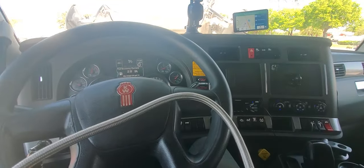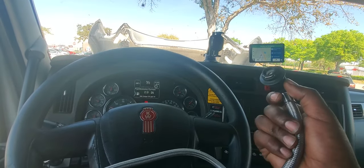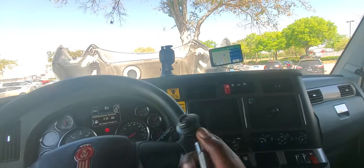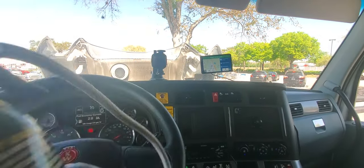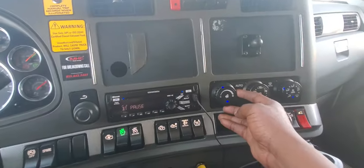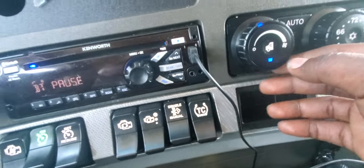And also, you can connect this either with the truck running or not. I don't think it matters, but for these things to be effective, you have to put the air conditioning on high. First of all, it has to be green, air conditioned.